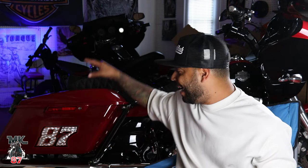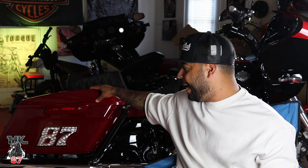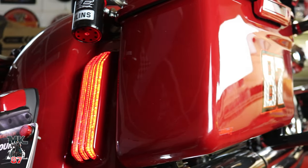Best thing, like I said, it is color matched. They will color match the part to your bike. As far as the install, it was pretty easy. I kept my stock lids and I went ahead and just did some customization to the Advan Black short bags right here. So the video is gonna flow into the art of the bag right now.